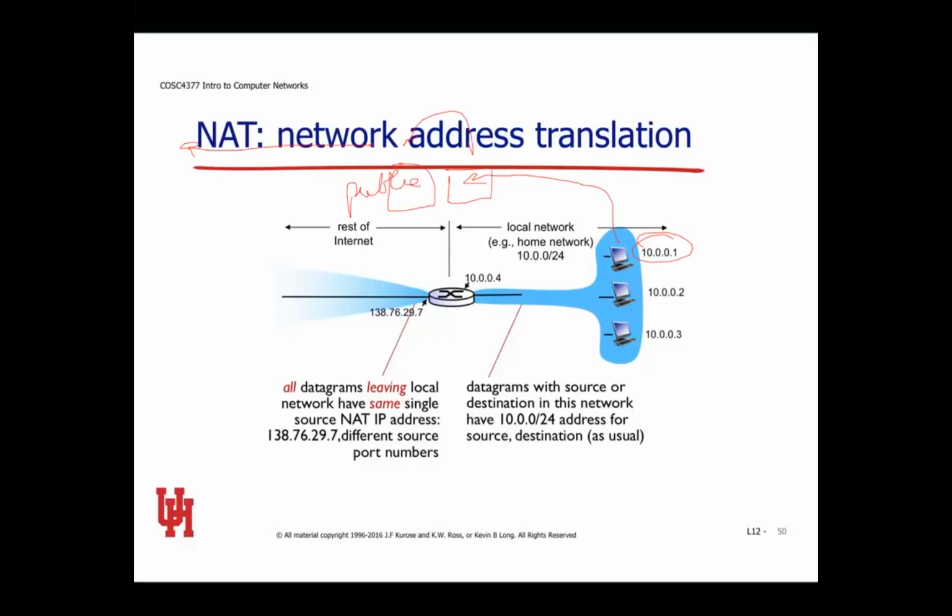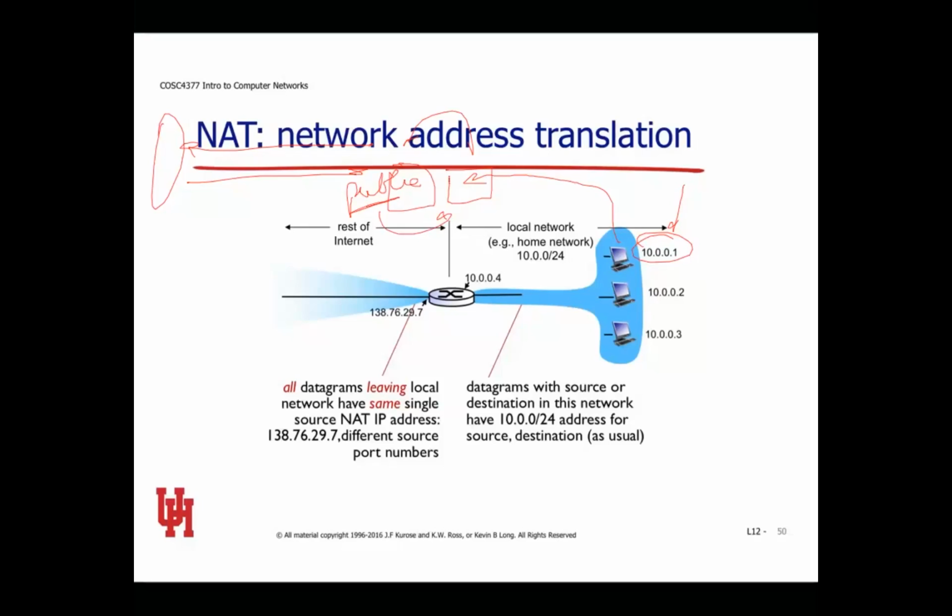It will come back to that same public address because the outside world has no idea that you have this address. They could never send anything to it. It's illegal on the internet. So they know you by this public address that you've been loaned for the moment, and the NAT software has to undo this on the way back in. It has to convert this public address back into the private one that you were using.